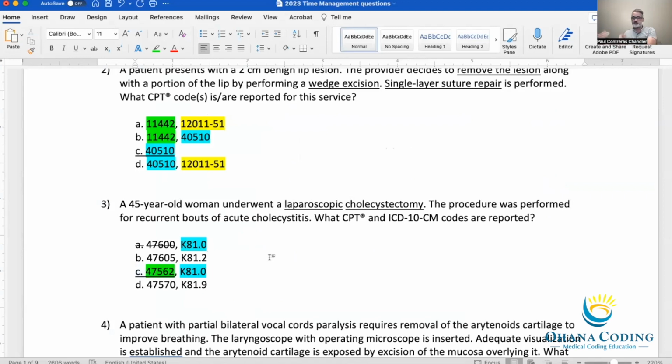Also, I did not look up any diagnosis codes. I don't need to because there's only one option that has the 47562 in it, and that's all the patient had. The patient had one procedure, and that also tells us why they have it, the condition the patient has. I don't care about any of that stuff, but if there was, then I would continue on. But I don't. So out of those 47600 and the other two procedure codes, and 3 diagnosis codes, all in all, in number 3, there's 7 different codes between procedure and diagnosis codes. And we only looked up 47600 and 47562. So 2 out of the 7, that's still less than half. Still pretty good.